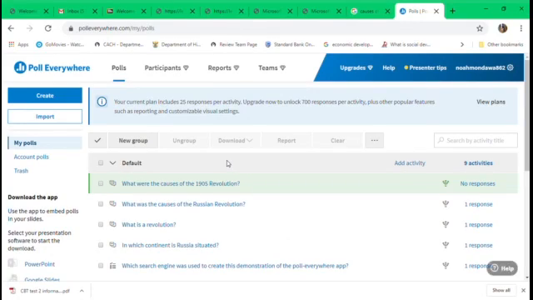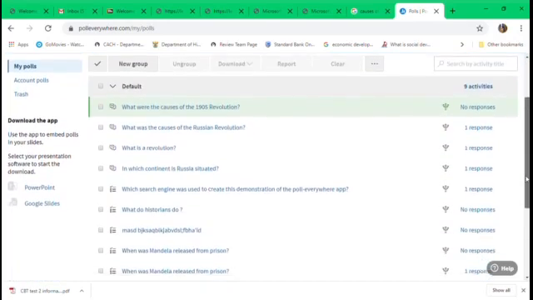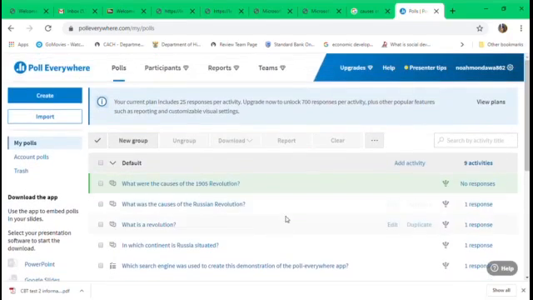So we're on the app at the moment, so you can already see the posts that I have been busy with just over here. Right, so now for step 2, we need to create a poll.